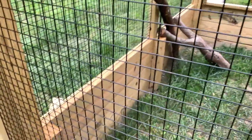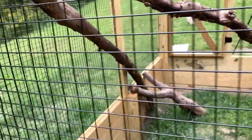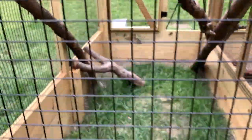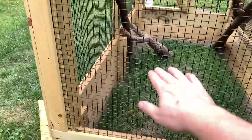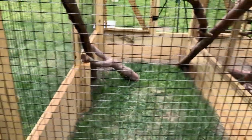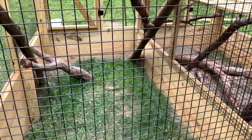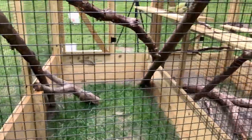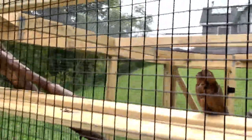The Amazon reviews were kind of mixed but there aren't a whole lot of options for PVC-coated wire. I got this from Fencer Wire, but they actually sent me the wrong size — two-foot tall instead of the five-foot tall I needed — so it took about two weeks total to get the right size back. I got two rolls: five-foot tall by 50 feet long. Basically one roll got me the entire side and we used another roll for the top.